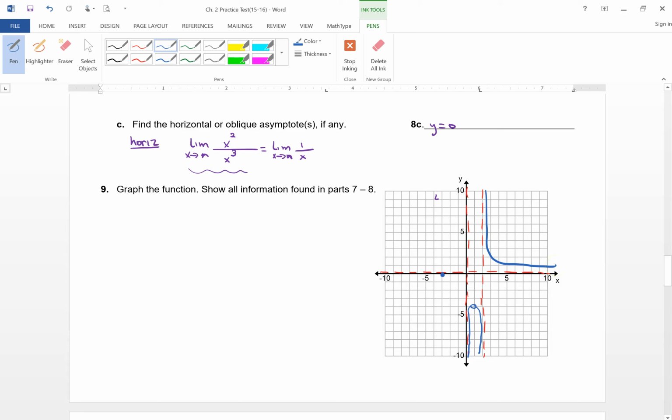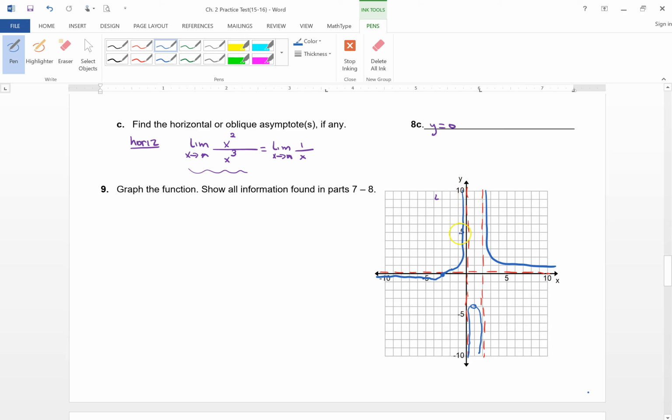Now, here's the most exciting part of all. What about on this side? To the left of this, it's going to enter from the top, but it's going to come over and cross that x-axis. That means it dips down, and then it has to come back up to follow the asymptote. That's the best play of the game. Do we understand why it has to come down here and then enter from up here?